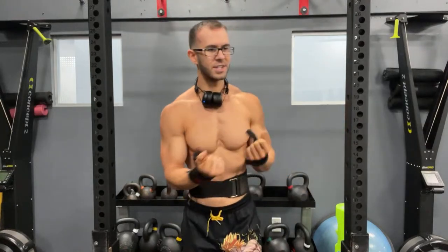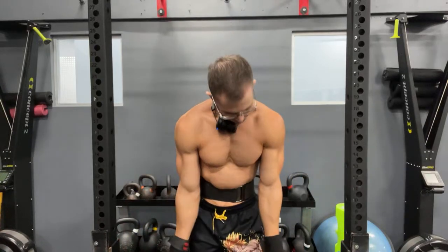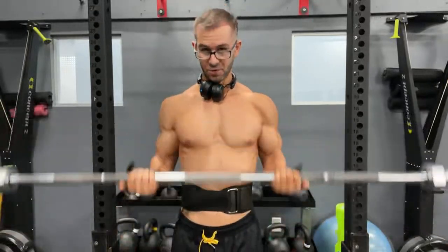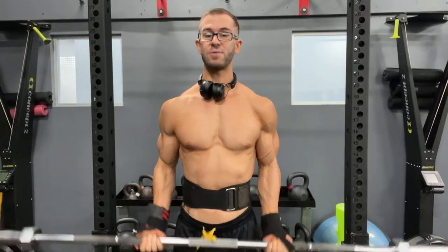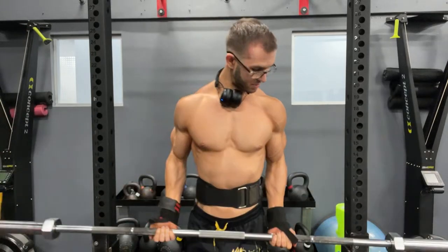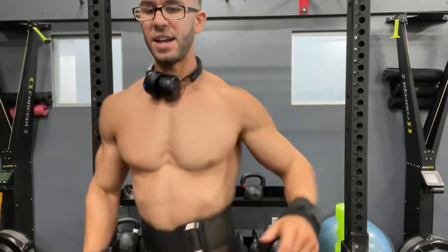Now normally I recommend using one of the shorter barbells that are set weights, but there's none in this training room, so we are going to make do with this long barbell. This is 45 pounds just to warm up, get the blood flowing. I haven't done too much barbell curl in a while, but that is what I started with when I first started working out. That's what I came up doing, and I definitely recommend it for anyone. Cable curls are also a great variation to do as well.